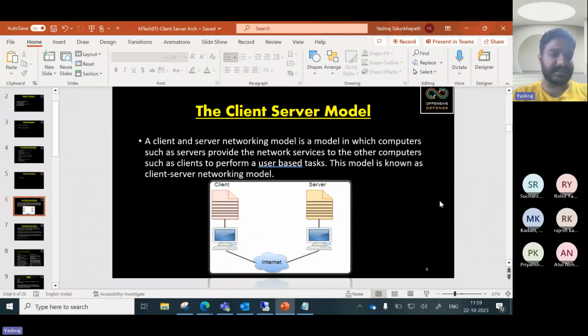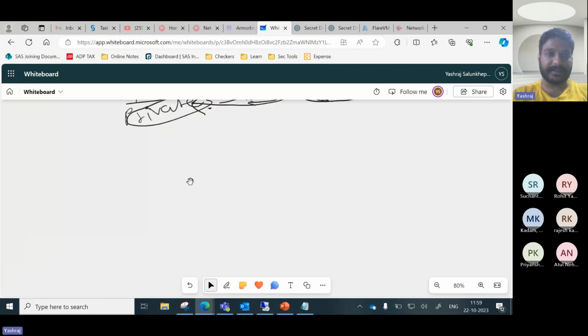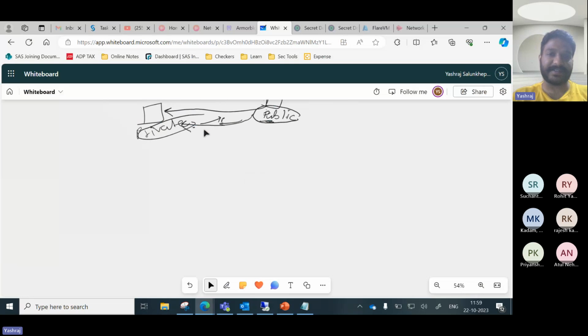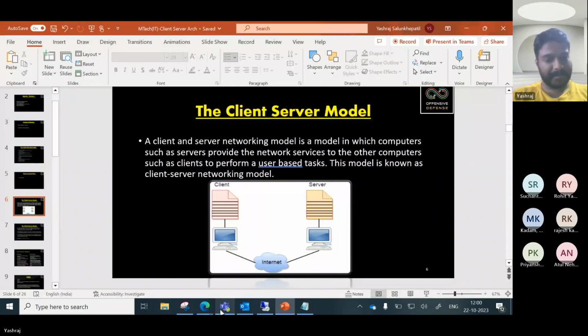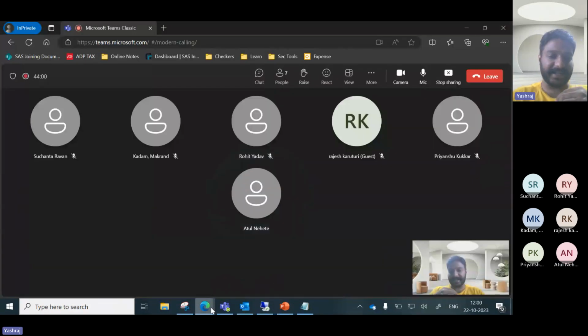Or rather any service that a server provides? Do you think this is a network server service? Is this a network service provided by the server that I'm using, this whiteboard? Yeah, it's running on cloud, so you are requesting or doing something there, which is being responded back, and you are able to get the response. Yes, correct. As simple as that.